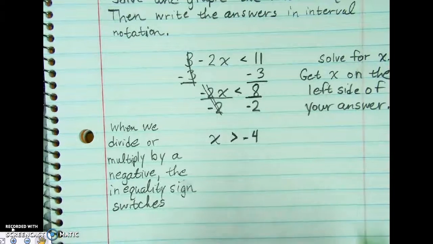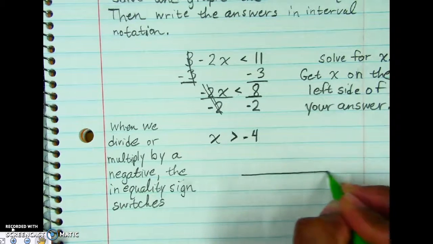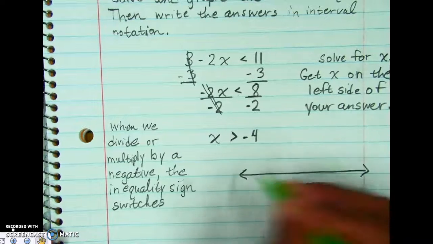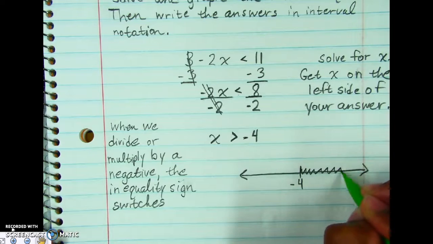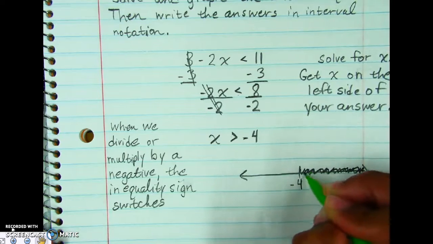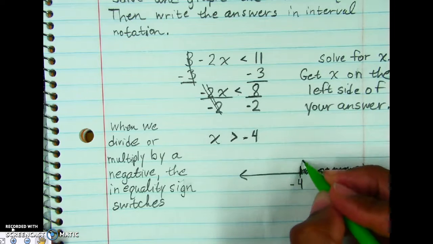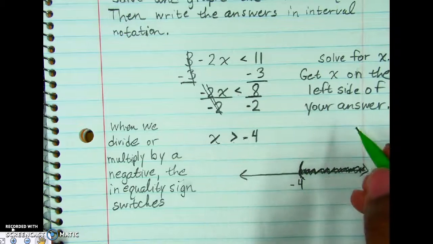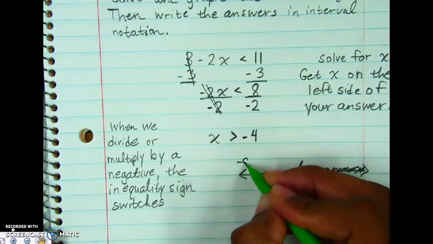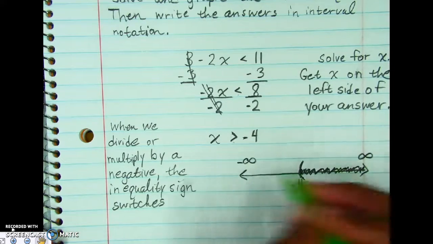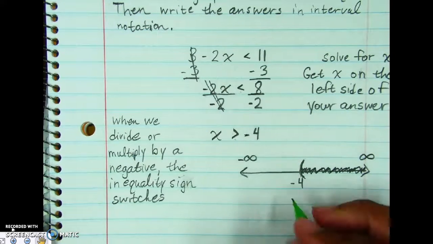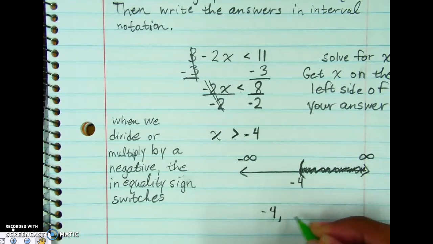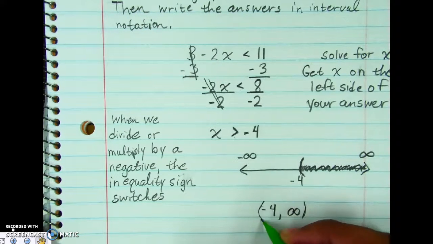All right, so now the last part is to graph it out and then put it in interval notation. So we have to do all 3 parts. And we know how to do this already, so we should be able to fly through this and get her done. All right, parentheses there, because it's just a greater than sign. Put our infinities there. And again, no parenthesis or bracket on the infinities at all here, only for interval notation. Then the last thing is interval notation. Put a parenthesis there, put a parenthesis there, and we are done.